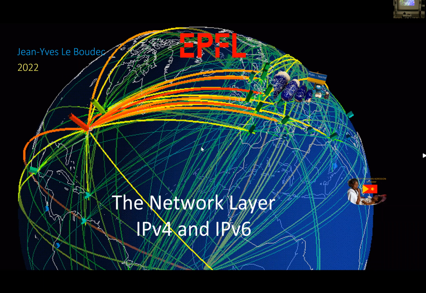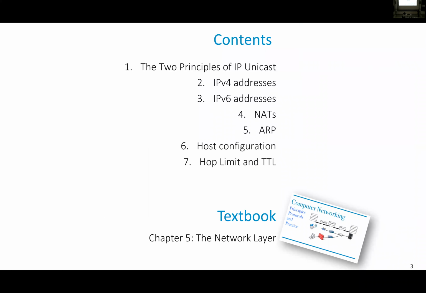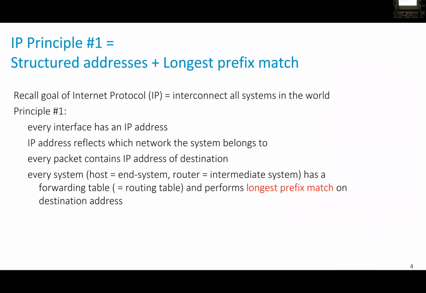What is the IP layer? Well, as this is showing, the goal of the IP layer is to interconnect the entire world with all the dramas and problems that exist everywhere in the world. IP is principled. That means it's not a random collection of pieces of software that does whatever you want. No, it's extremely codified and extremely well defined. It's defined by the IETF, Internet Engineering Task Force, that specifies things like the IP and TCP protocol.